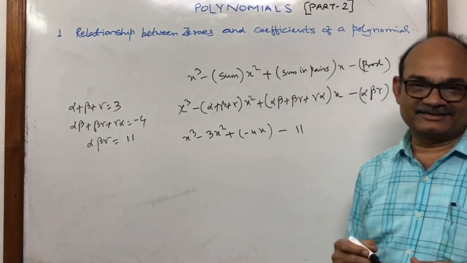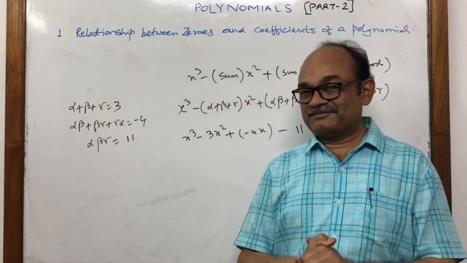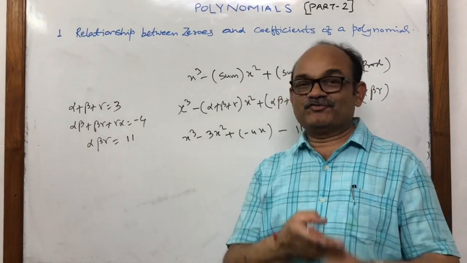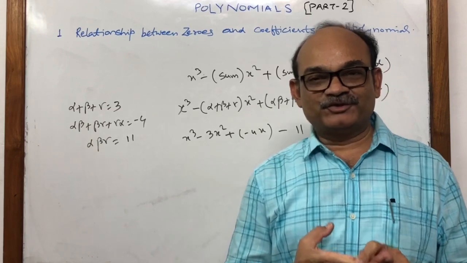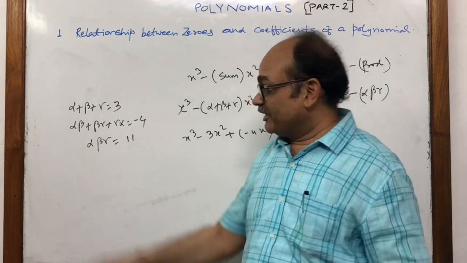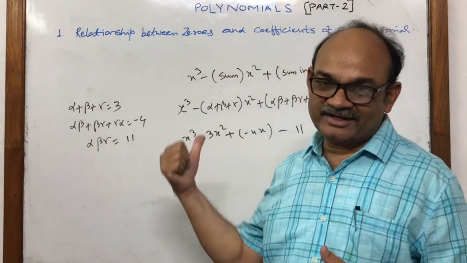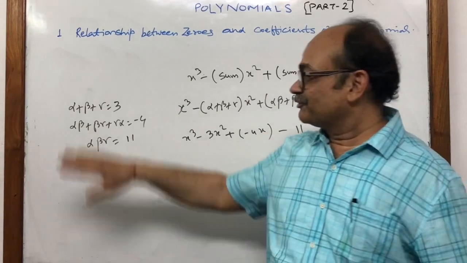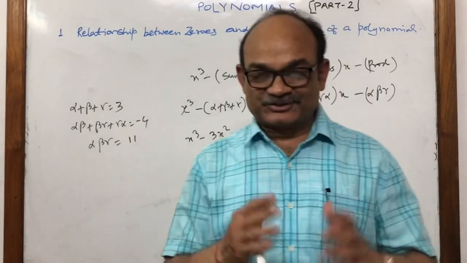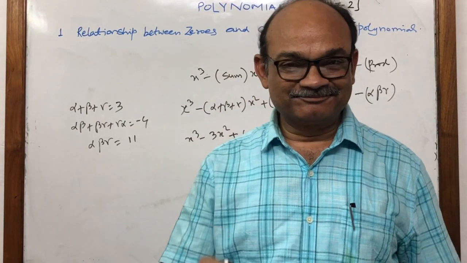What an easy topic, it is a very good scoring topic and you can do it very well. So in this part 2 we did 4 things: the relationship for the quadratic polynomial and for the cubic polynomial, first. Second, the reverse: when zeros are given for the quadratic, form the quadratic polynomial. When zeros are given of the cubic, form the cubic polynomial. You will do it. So exercise 2.2 for your homework, and the time given to you is only 1 hour.